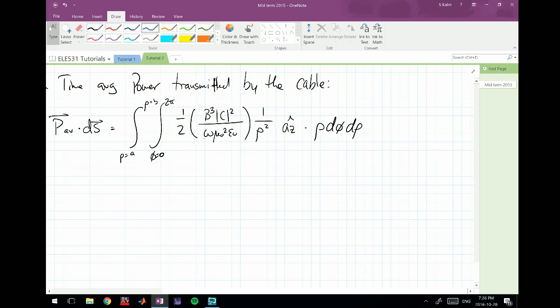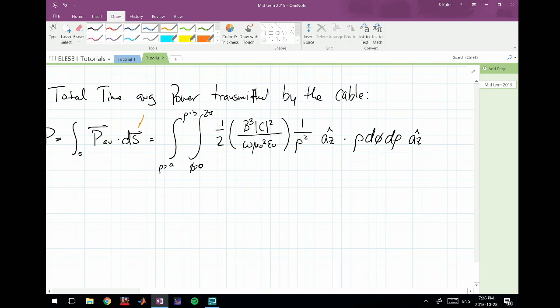And this thing is also in AZ, because keep in mind the surface also has a vector sign, right? You notice this thing right here has a vector sign. So the surface vector has to also have a vector, so it's AZ. So when you take the dot product, it becomes just a single value, because the dot product is going to give you a scalar, right?